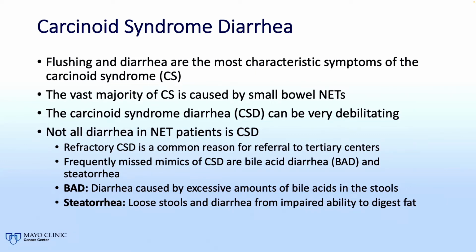So oftentimes patients come to my clinic and say, I have this refractory carcinoid syndrome. My doctor put me on injections. I'm still having diarrhea 5 times a day and I'm miserable. And then I have to take what I call the poop history. So I talk about the consistency, the color, what triggers this. And sometimes you sort of know this is not the carcinoid syndrome. You maybe switched your carcinoid diarrhea out for a different diarrhea. We'll talk about that here in a little bit.